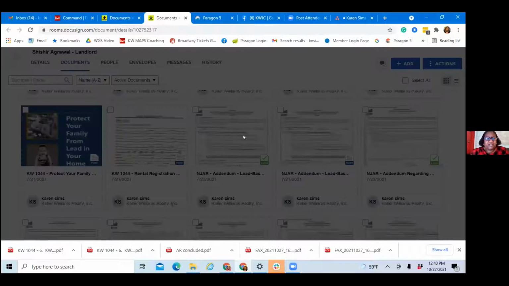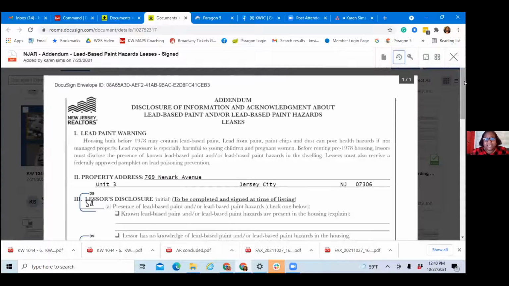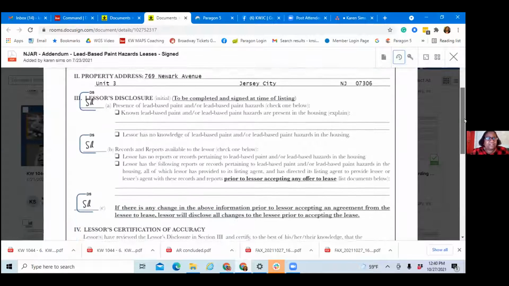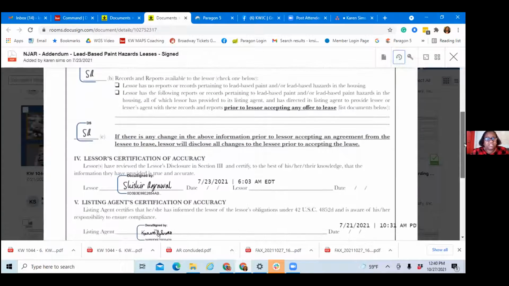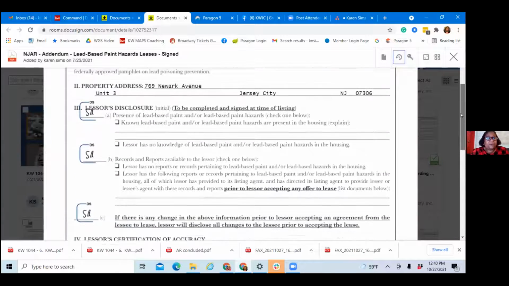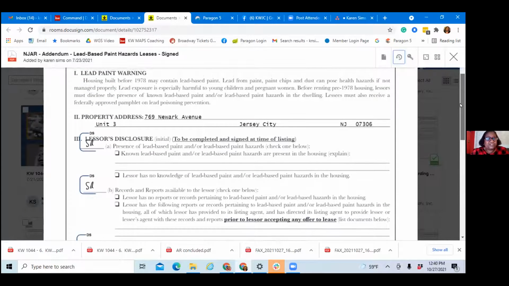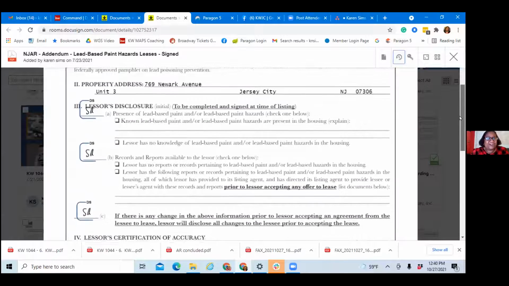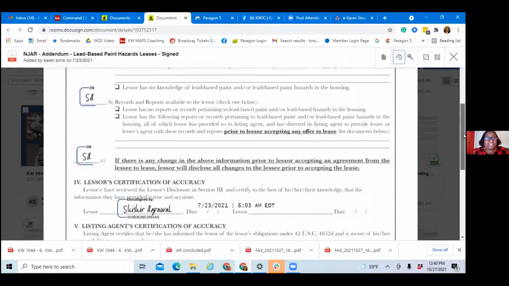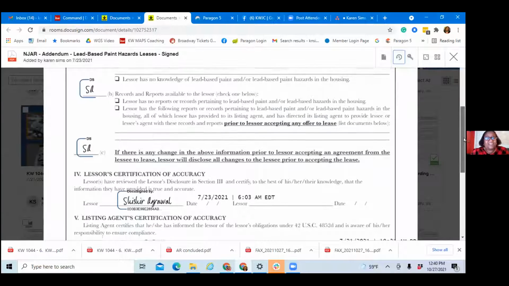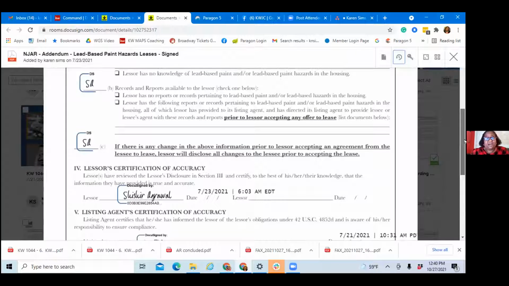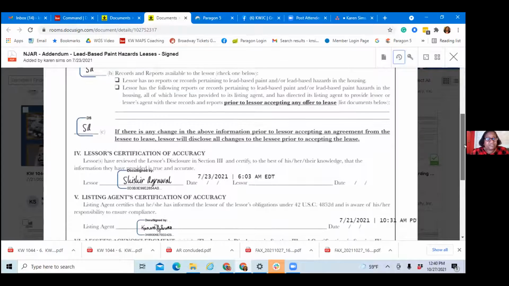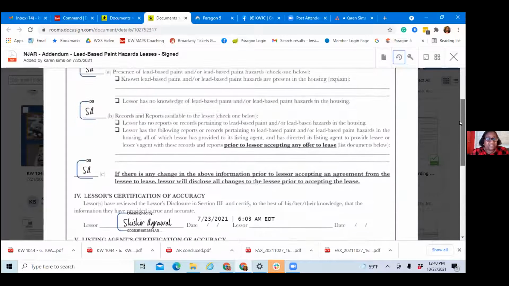Lead-based paint. Again, do not have your tenant sign a blank lead-based paint form. This document will more than likely be changed with the new regulations that are coming out. But we want to make sure that the seller has no knowledge of lead and that there are no reports of lead. And if he or she makes any changes, they will inform the tenant or the lessee of those changes if they result in lead.